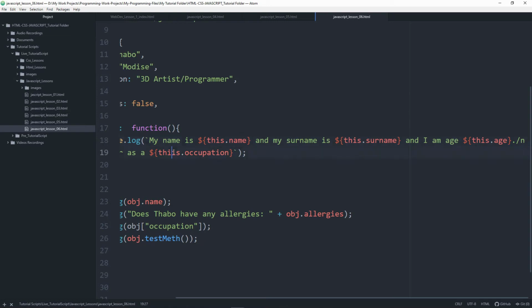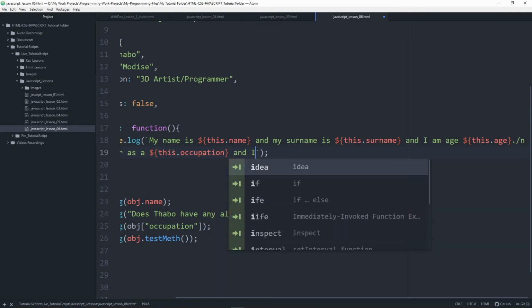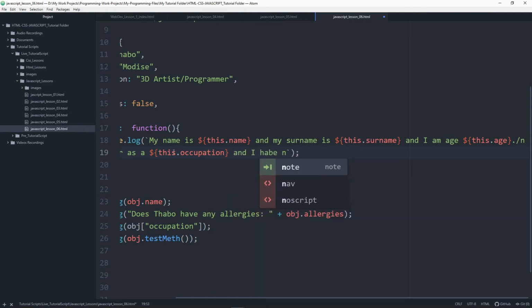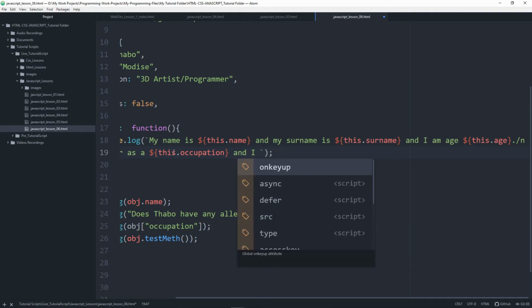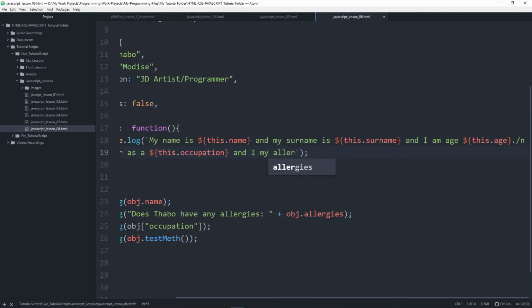Okay, my occupation is, and I have, and my allergy, let's say allergy status is false.